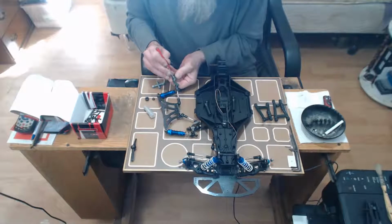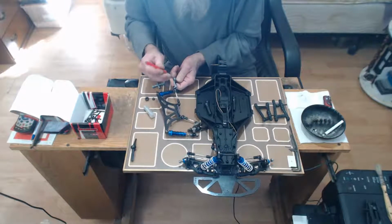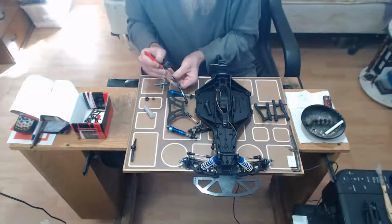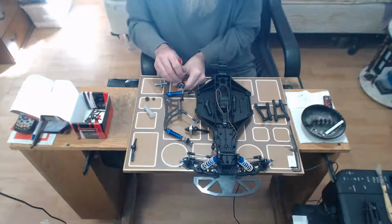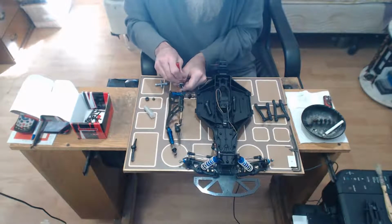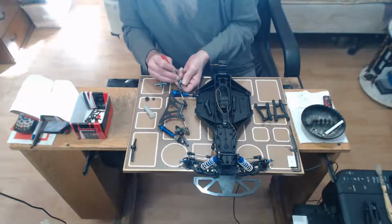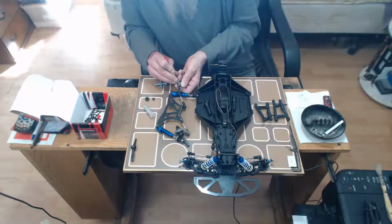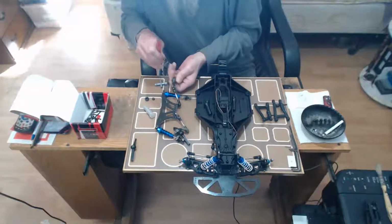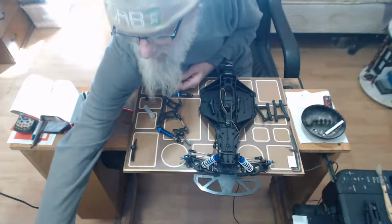These things went in there. These are the STRC, or I'm sorry, not STRC, Atomic rear hub carriers, and then I got the Atomics up front, and in this I even put the Atomic steering bell crank in from Atomic. So I've got Atomic RC at my corners in this. These are nice, man. The bearings are snug. You just barely get in and out. Grab this thing back.